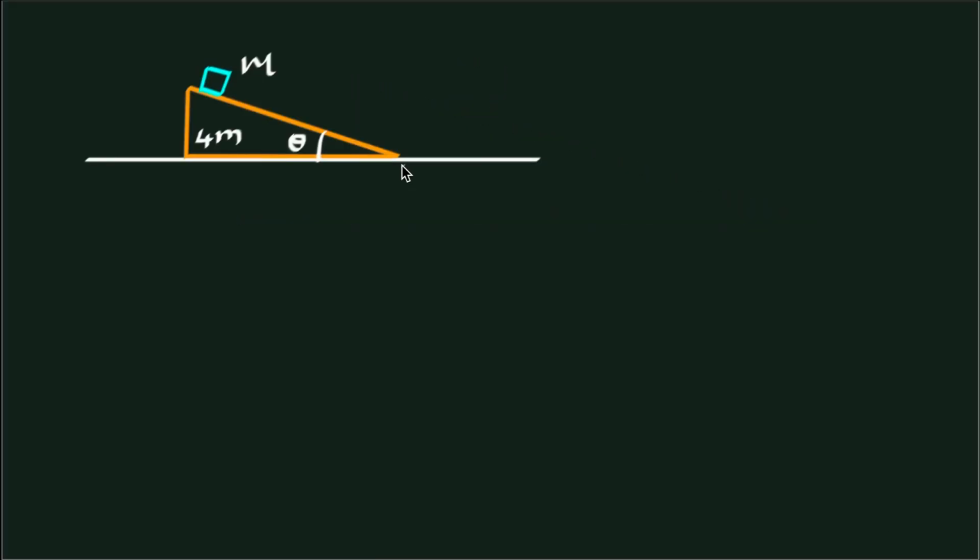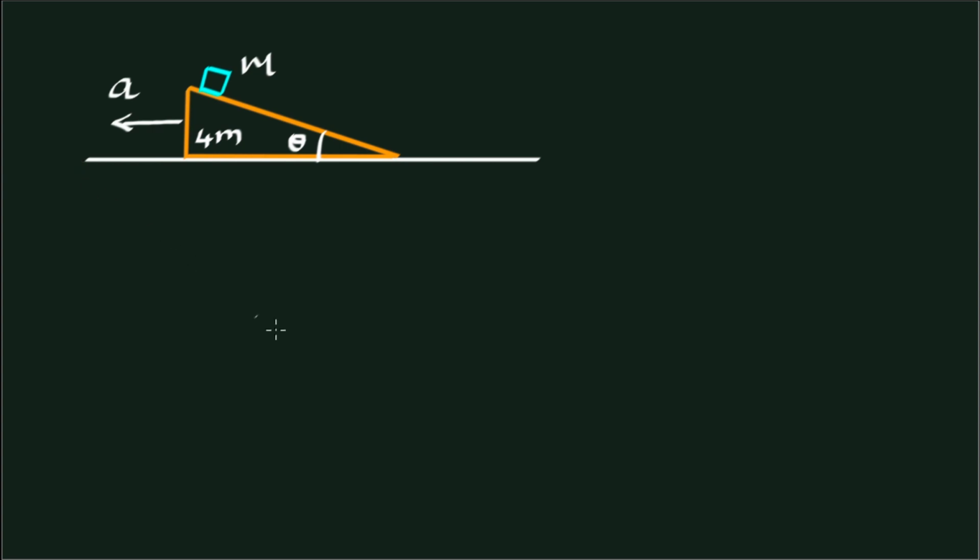So in this problem, the wedge is free to slide on the horizontal floor. There is no friction, and there is no friction on the inclined part of the wedge either. So the block is free to slide down. Its mass is m and the wedge's mass is 4m. And due to the normal reaction force that the block exerts on the wedge, the wedge will accelerate to the left. And the question is, what is this acceleration A of the wedge?